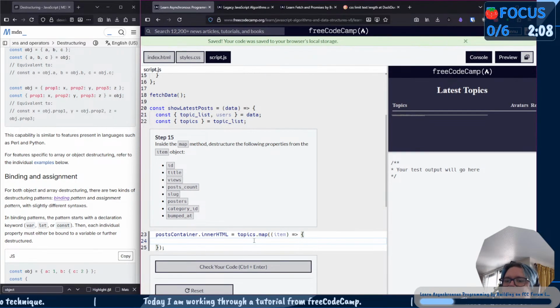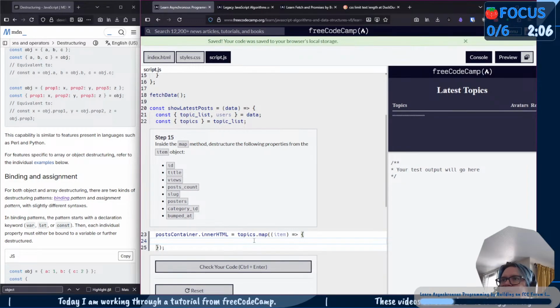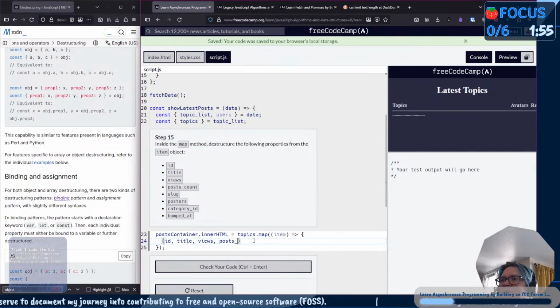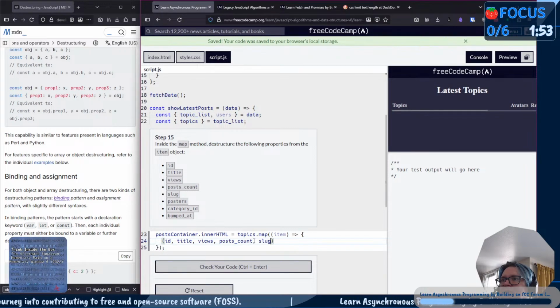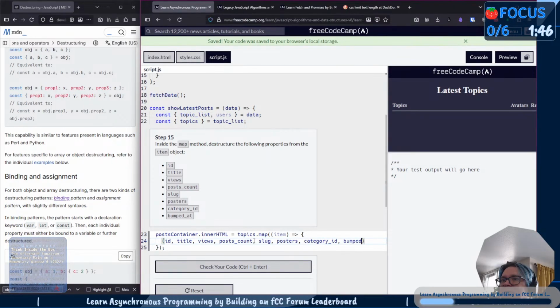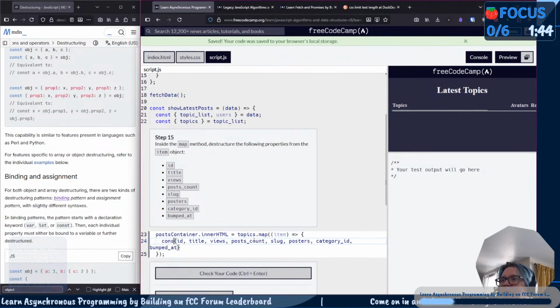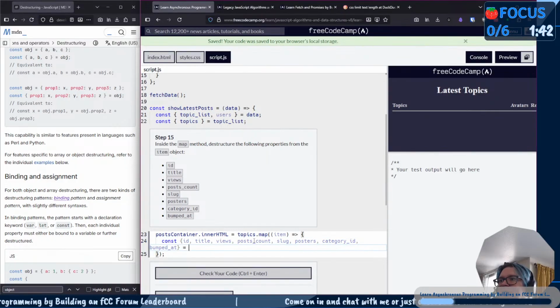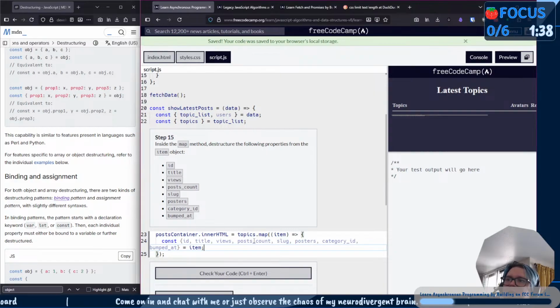Inside the map method, destructure the following properties from the item object. So destructuring id, title, views, posts_count, slug, posters, category_id, and bumped_at, and we have to do const, setting that equal to the item object there.